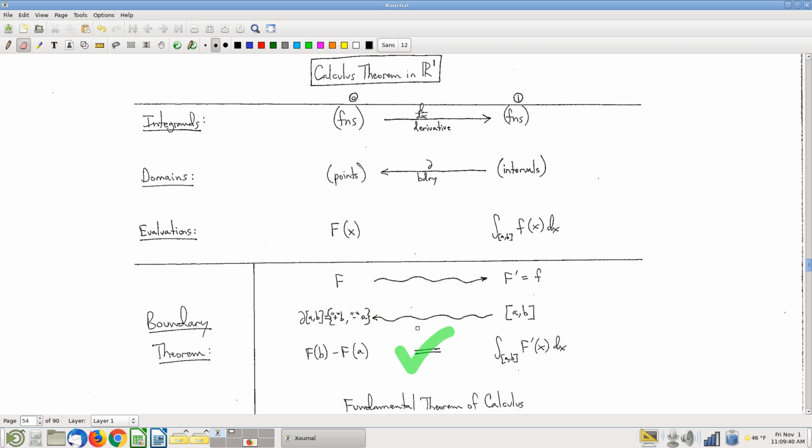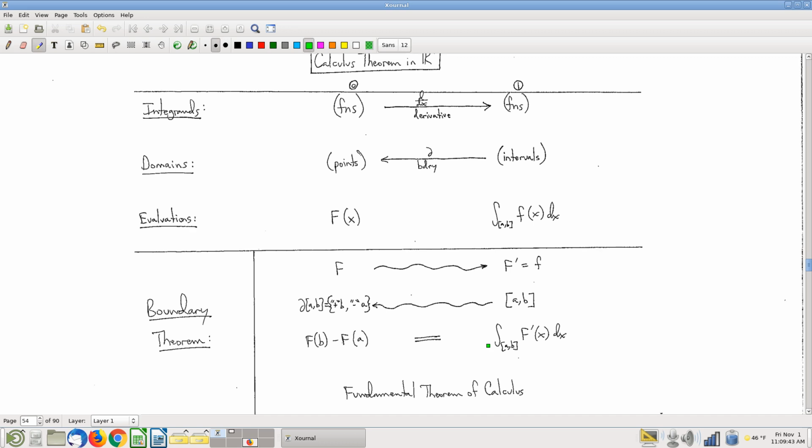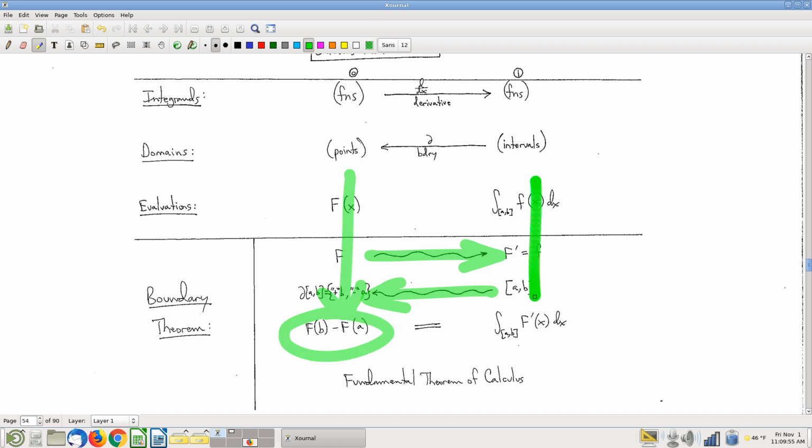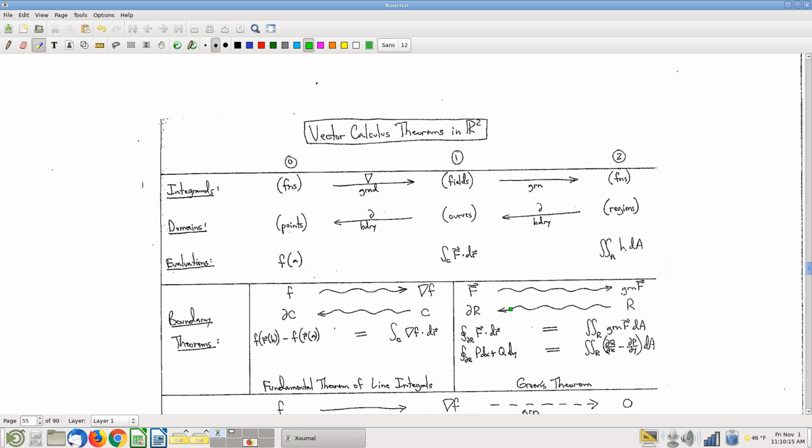Right, so this just as a kind of what we call a diagram chase, I just want to point out that this is kind of one way to think about what we did, that we took a boundary, we found a corresponding operator, such that that evaluation becomes that evaluation. I just want to point that out as a cosmetic, very superficial. This is just kind of how the objects in play lay out on the page, and a sort of geometric-ish pattern of what happened. And now let's talk now about the fundamental theorem of line integrals.